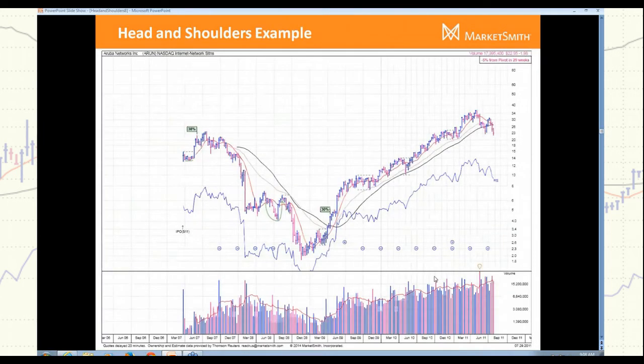So let's go over the first example, and this is Aruba Networks. And as you can see, a super long uptrend right here, right? Very, very powerful. And this stock went from $2 up to $36 or something like that, right? So immediately, most of us here are pretty familiar with the CAN SLIM system, so we already know that this is probably a later stage base getting around anyways. And so it's probably getting a little bit more tired.